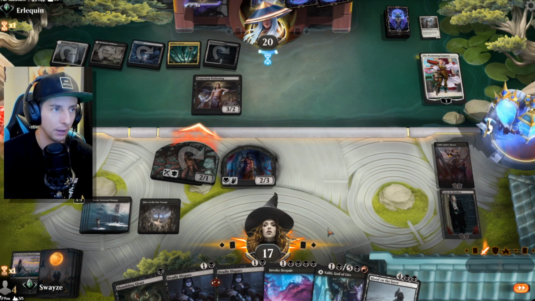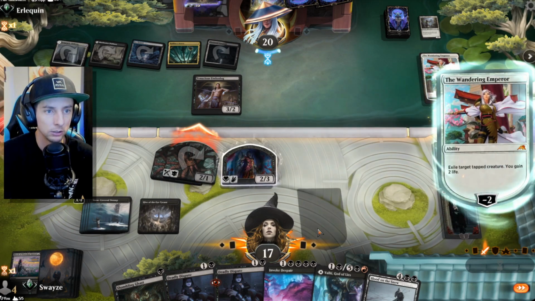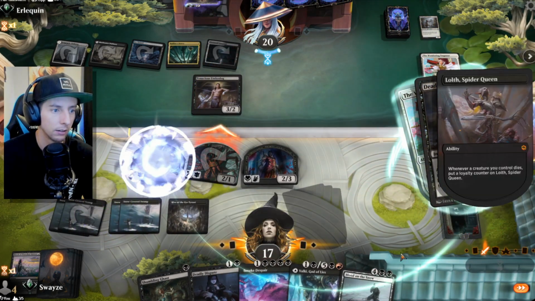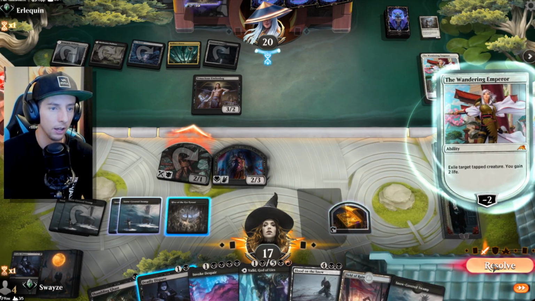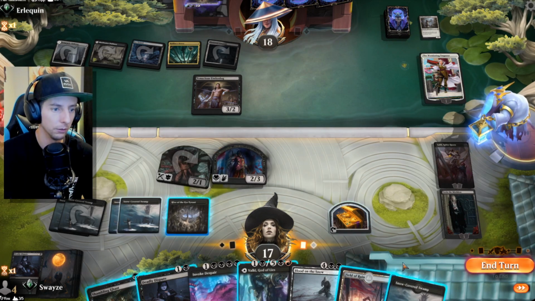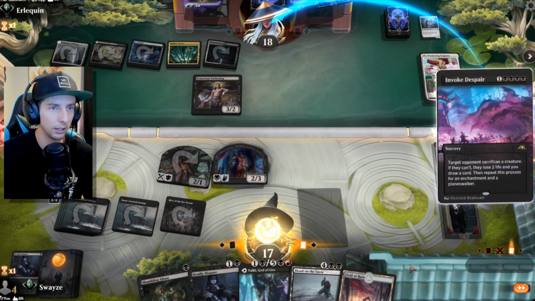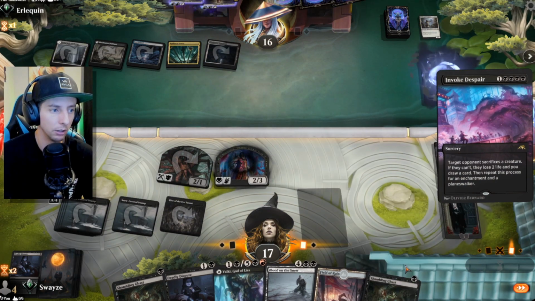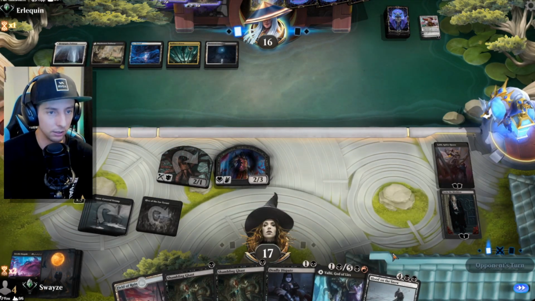Okay, what do we got here? Are we minusing? Are we creating a 2/2? Minusing. Okay. All right, that's fine. We get the 2 damage through. We get the Invoke Despair off, which is fantastic now that you've committed the Wandering Emperor to the board, which we knew was going to be the case. So we kind of called that. We knew the Wandering Emperor was going to make some sort of an appearance here today. Kaito wouldn't have been a surprise either.